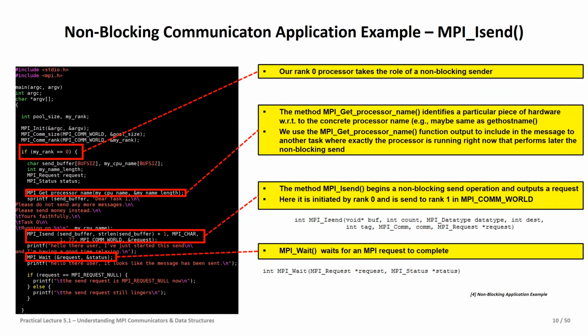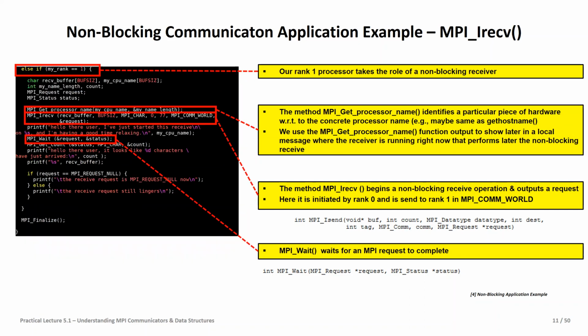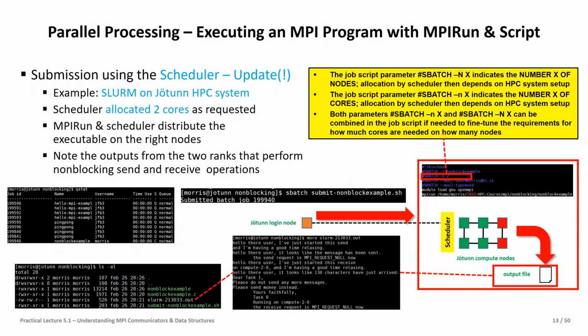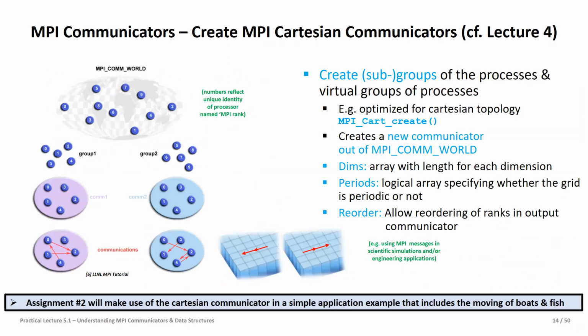We had this non-blocking communication example already described in detail here. You have the description again, basically a little bit here in the yellow blocks. It's important to understand this really, because this shows the essence of non-blocking communication. And we have executed this, as you already know, with the compiling part of the C program, and then we submitted it here, but you see also in this slide, of course, with 2 cores. So no secret, not much news, except that it's now non-blocking communication, not only a send and receive anymore, it's an I send and an I receive. Still very similar to what we did before.